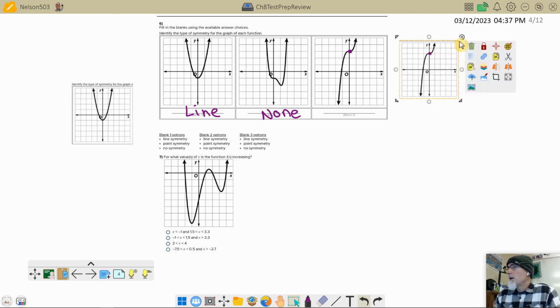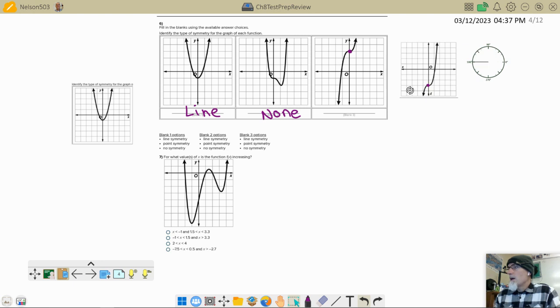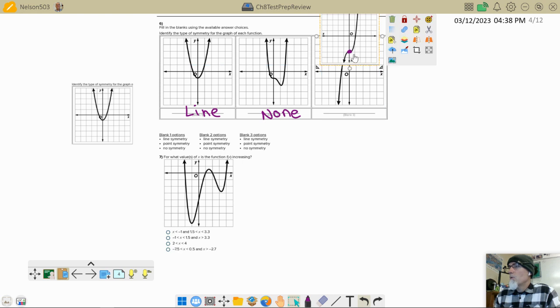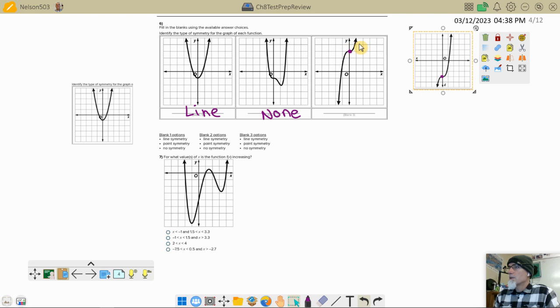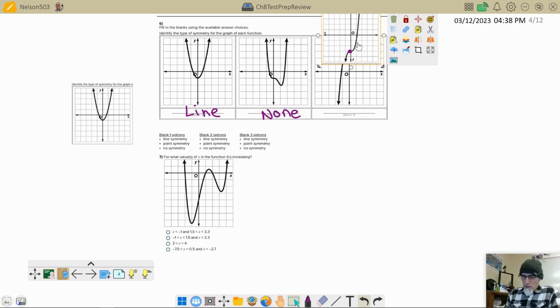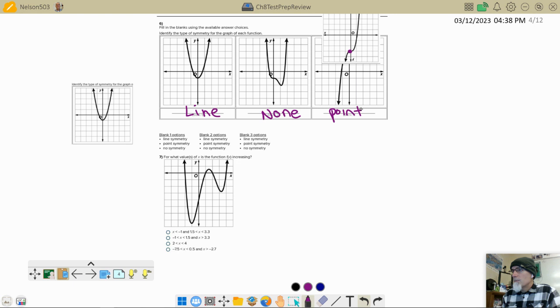Now, if I rotate, I think it's going to rotate about the center of the picture, so it's not right on top of itself. That's because it was rotating about the origin. But if I did rotate about that point right there, you wouldn't be able to tell the function that I had before from the function that I have after my rotation, because it does go on forever, right? You might say, well, no, it's longer on the top now, but that arrow means it would go on forever. So if I just line them up, this thing definitely has point symmetry. Man, I hope I'm making that clear. So point symmetry. All right.